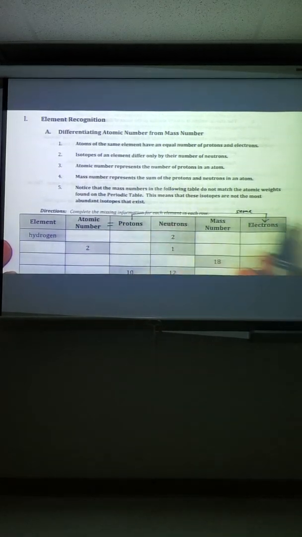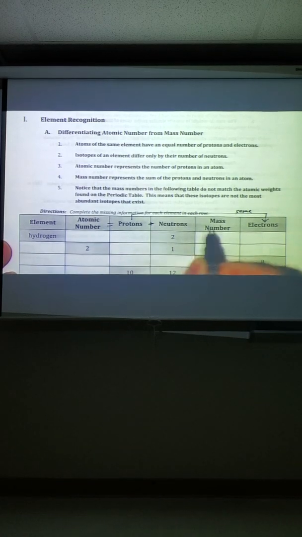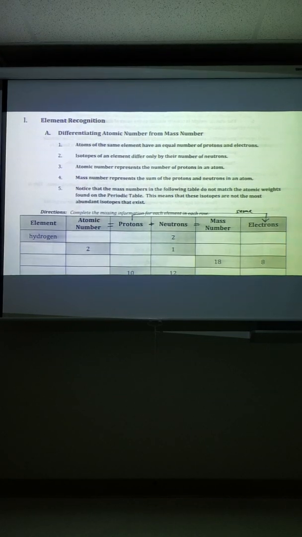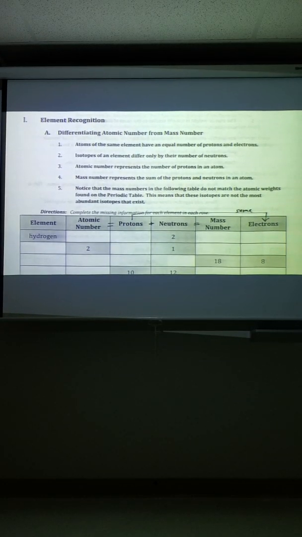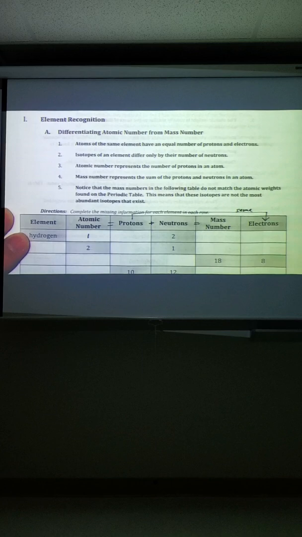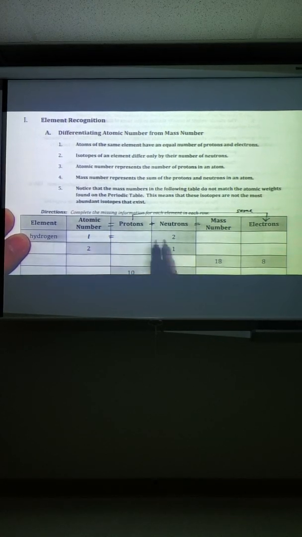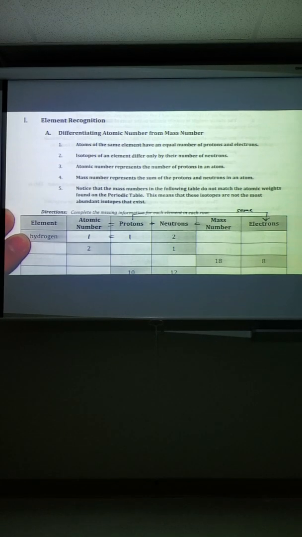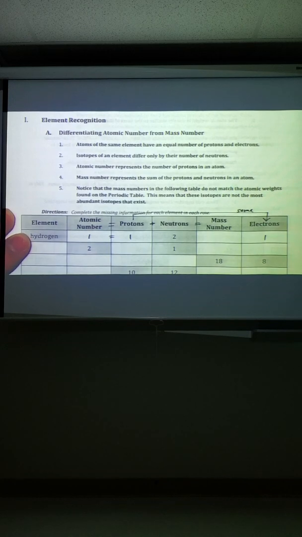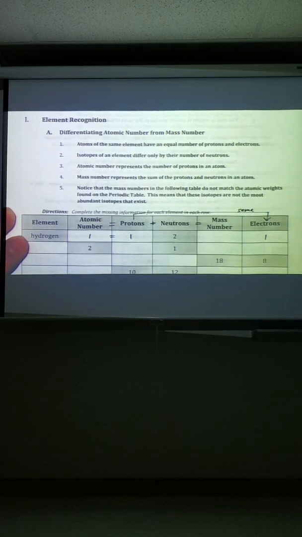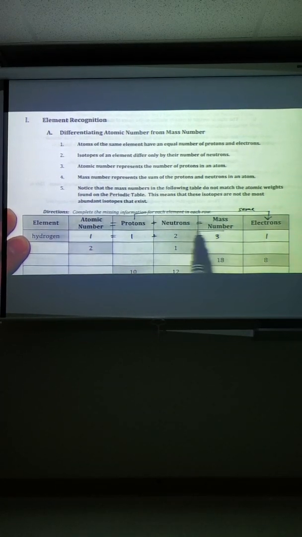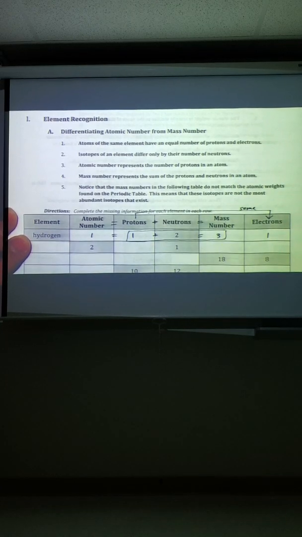Mass number is the sum of protons and neutrons, so really if we just add these two columns together that's going to give you the mass number. So this is like a puzzle, they give you just enough clues to sort it out. So in this one they give you a clue that it is hydrogen, so we'd say well that's just element number one. But element number one means that it only has one proton, and that also means in its elemental form it's only going to have one electron. The mass of this specific isotope of hydrogen would be one plus two equals three. So again that is our mass number, and how we get it.